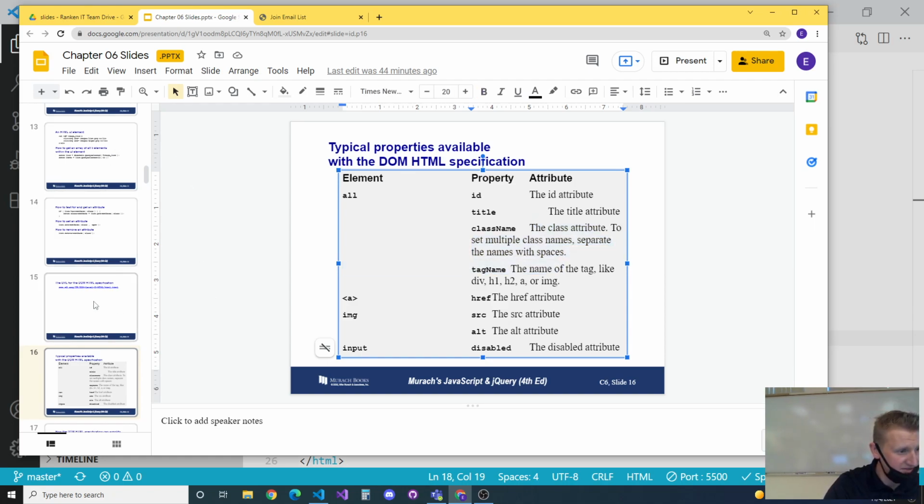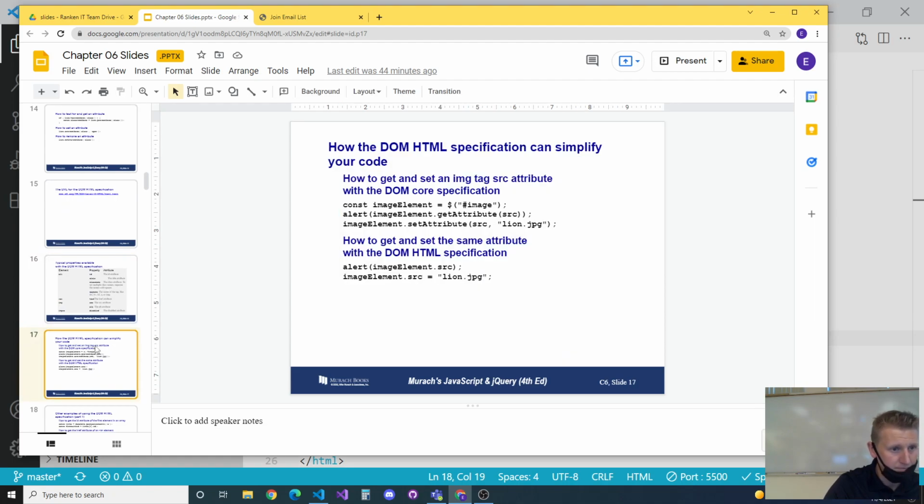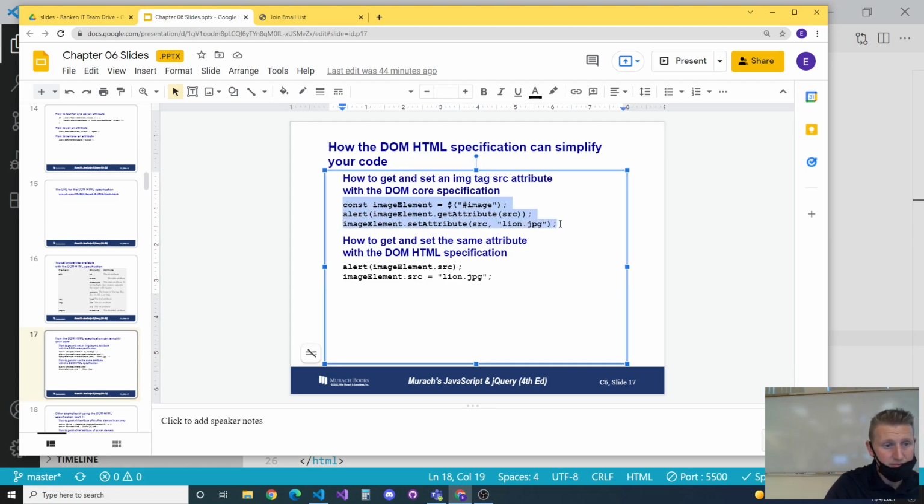So let's see a little bit how to use this. So here's 3 lines of code to update an image, right? So here's a task. The task is, when you click the image, I want you to change the source attribute. So how you might do that, when you click the image, target the image with your selector. That's what the $ sign function does, right? So select the image. So we now have an element selected. And then do image element set attribute. You're setting the source attribute to be a value of lion.